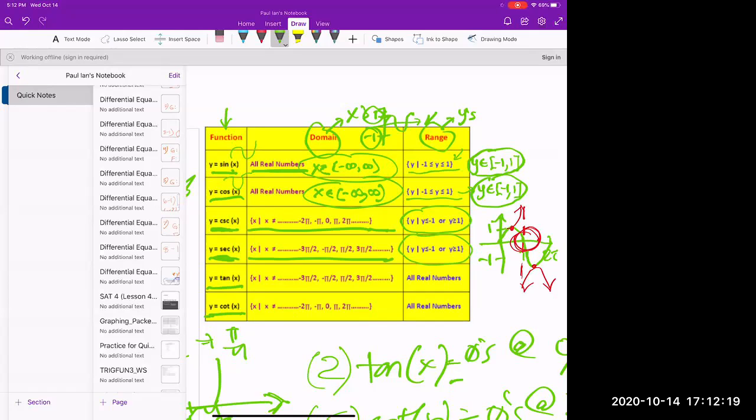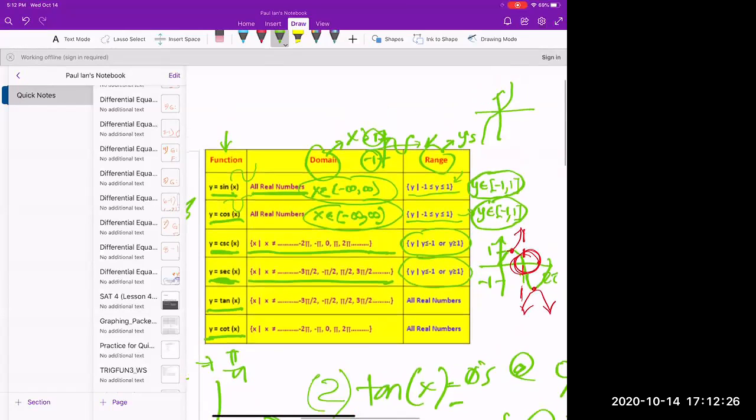You already know in essence how these look. Tan is kind of like a backwards S, and cotangent is like the S-looking one. If you look at this, the y itself goes to infinity and negative infinity, so you can have anything for your range, because you can go up or down forever. This is for both cotangent and tangent: your range, or your y, can go from negative infinity to infinity. The one thing that's different is the domain.